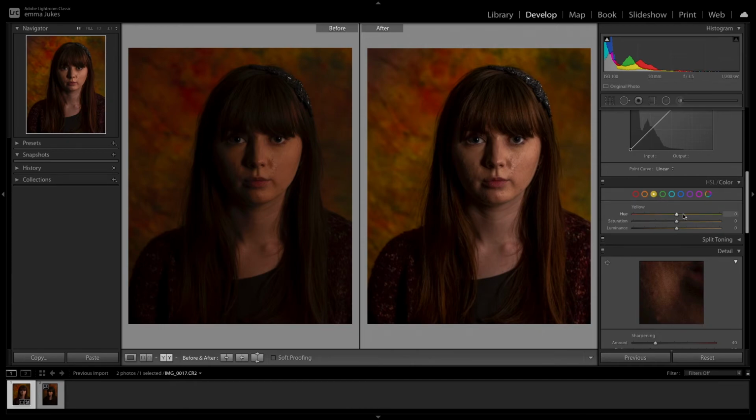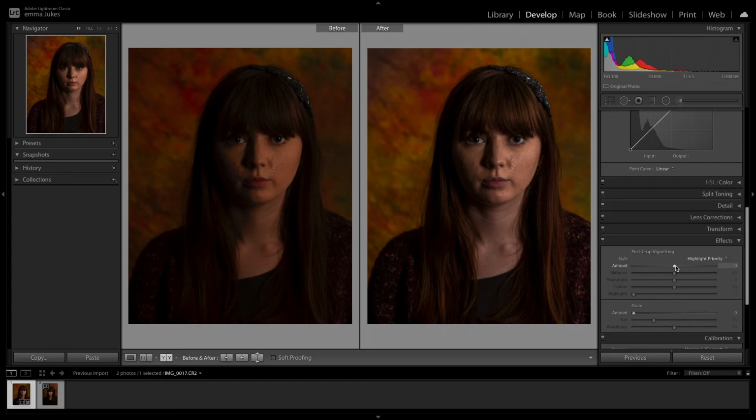There's quite a lot of yellow. You can see it changing in the background. And there's magenta as well, which you can see in the skin tone usually. I'm just going to play around with these a little bit more. Just take those reds out a little bit.